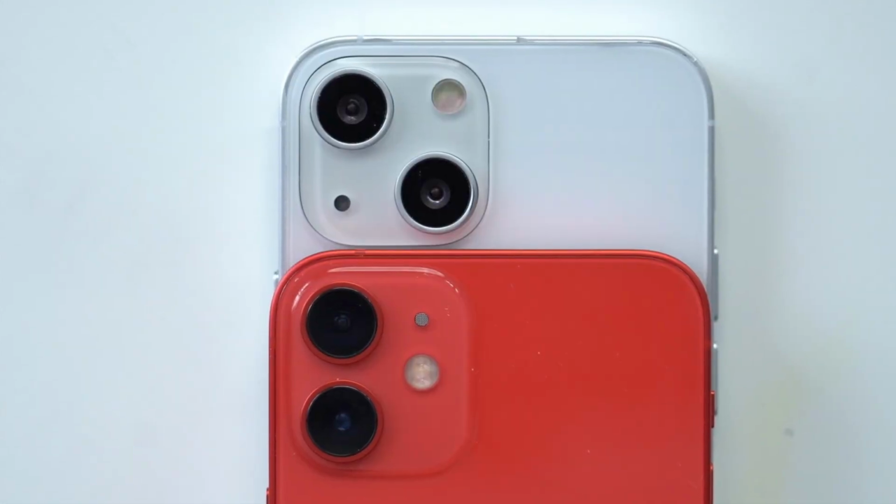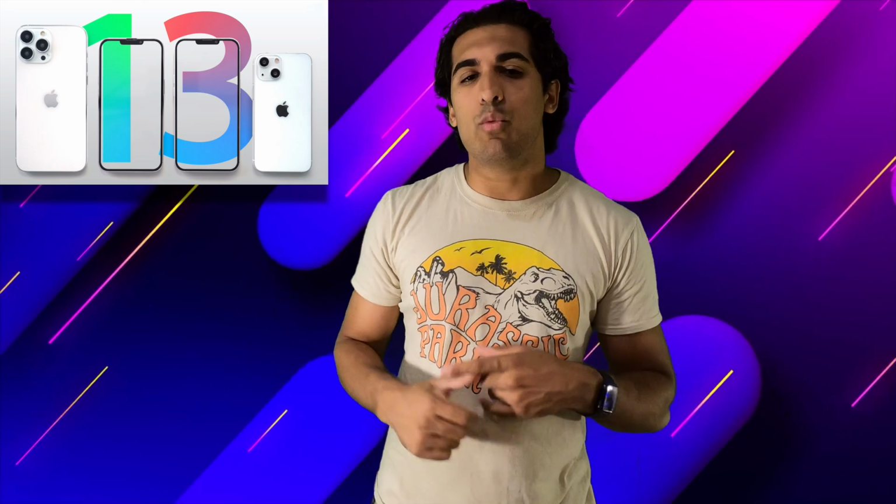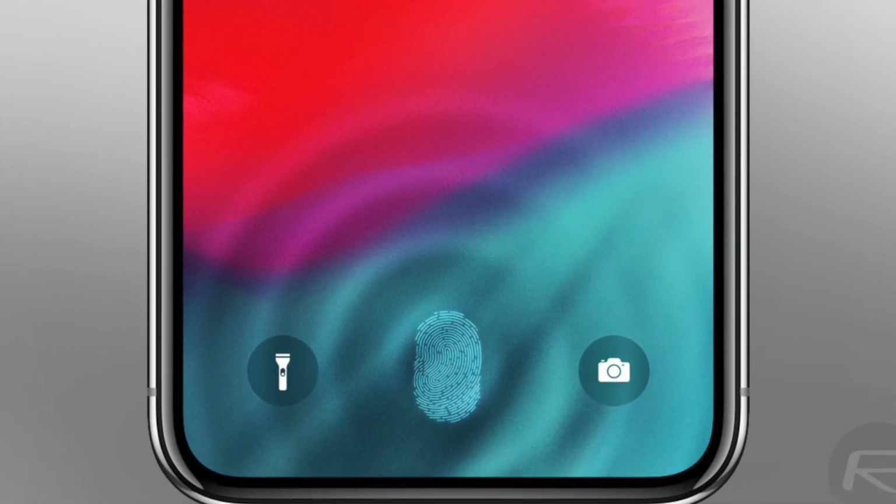But anyway, talking about it all together, it really makes you ask the question, what is Apple doing behind the scenes? Because we've heard reports of them working on Touch ID built into the display. We've heard of reports about them dropping the charging port on the Pro Max. And we've also now heard of a buttonless iPhone. I think that Apple is preparing something of this sort, but for future releases. They're just doing their testings now, so that way if they find something that they like, they can excel it further and they can continue to develop it later down the road.